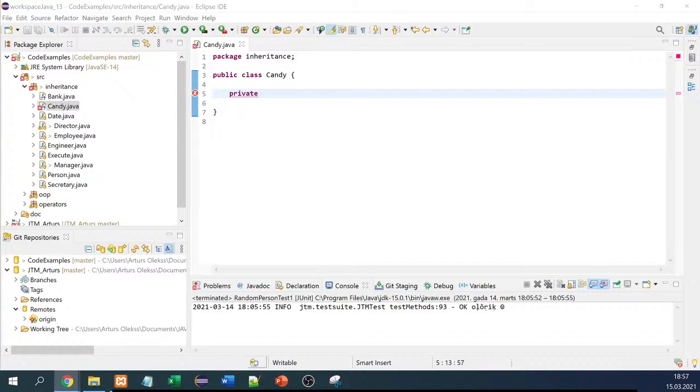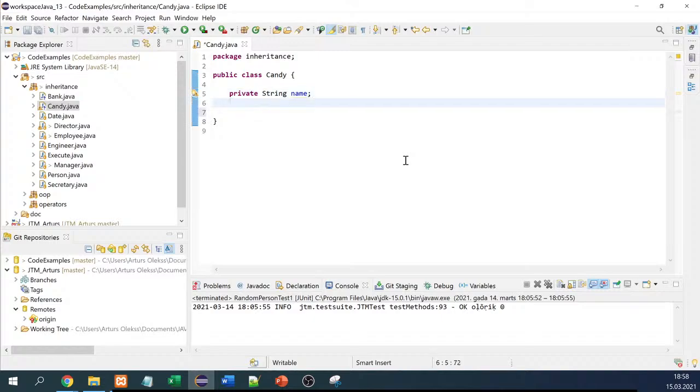Maybe I will just search for some properties for a moment. So that would be, yeah, okay, maybe let's have the candy, the name of candy, and what else we can add, and maybe let's have the number of calories.